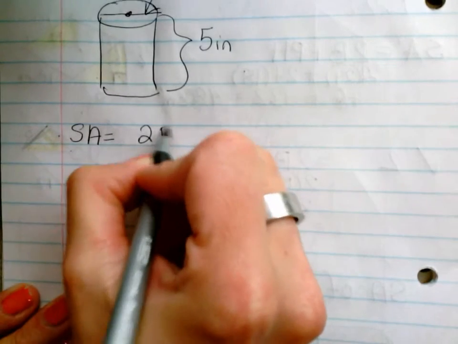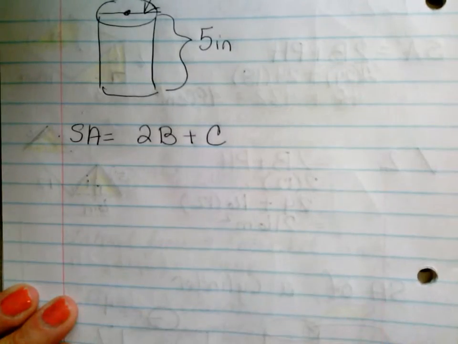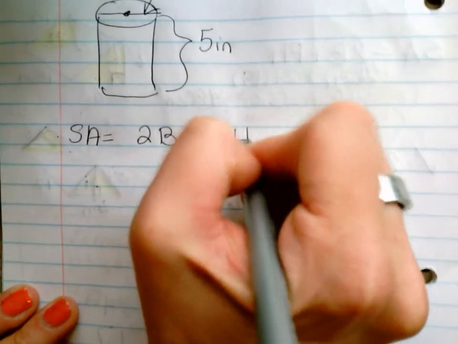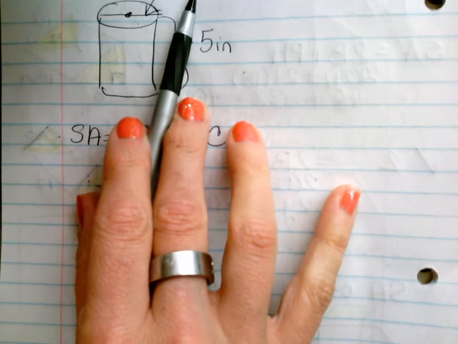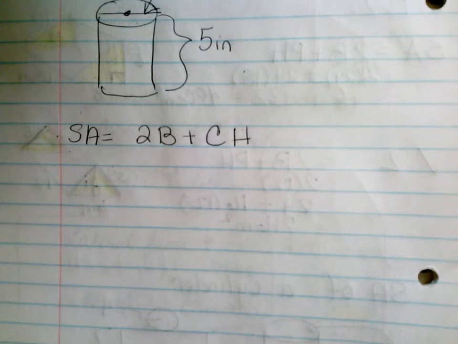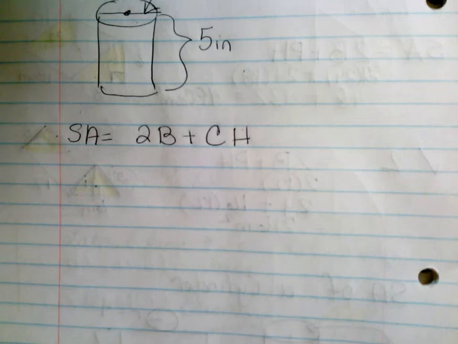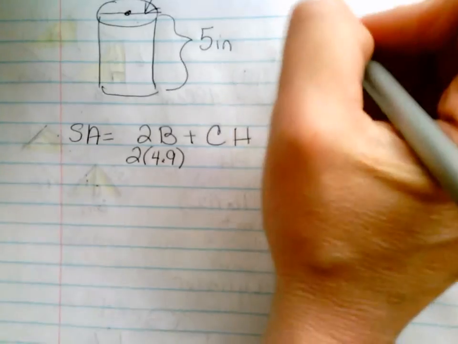Surface area is twice the area of the bases added to the perimeter of the circle, which is the circumference, times the height. Bases area, pi r squared. So what's 2.5 cut in half? 1.25. 1 1/4? 1.25 times 1.25 is that. I got 1.5625 multiplied by pi, and I get 4.9. So 2 of the 4.9s, that's the bases, okay?